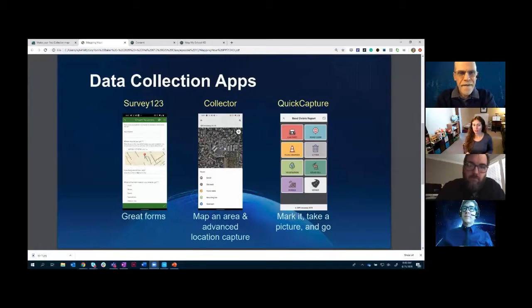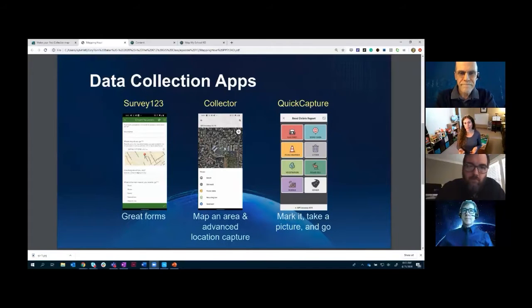So the last couple hours when we just talked about Survey 123 and how you can use it to bring data into your GIS, right, out in the field, adding information from scratch, right? Build your own form, you build your own structure of how you want this data to look. Well, that was only part of the story. So that is a great tool. It builds great forms, and we do see that as the most popular data collection app in the education group.